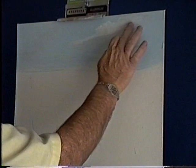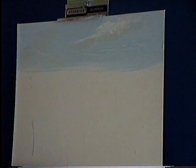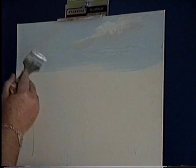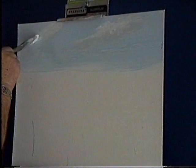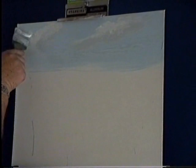Now, use the finger and just kind of work these in together. Okay, I think it's probably all right. We'll do the same thing with this over here. You notice we don't work too hard making everything just so. Clouds can change in just a very short time.